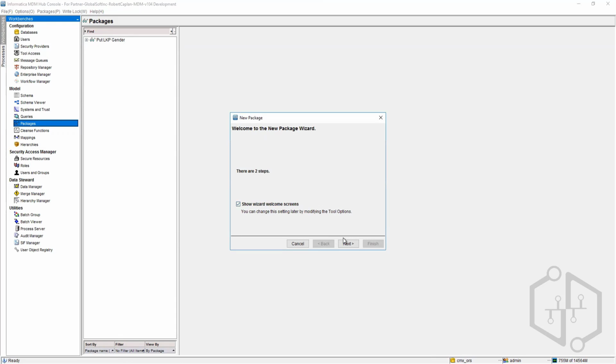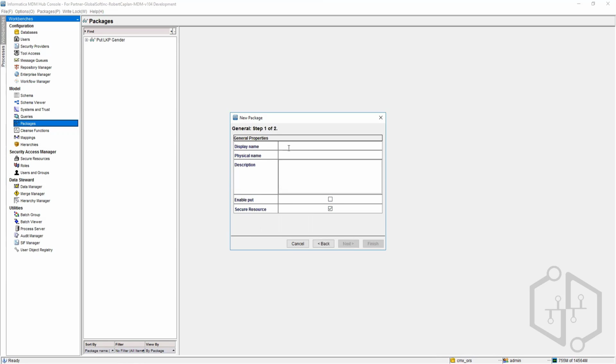Over here, I'll just use the display name, just for display purposes. Let's say it will be for reading the data, so Read party code. It will be created. Now this enable put is actually utilized to insert the records or to manipulate the record.